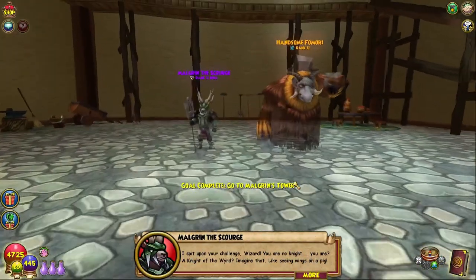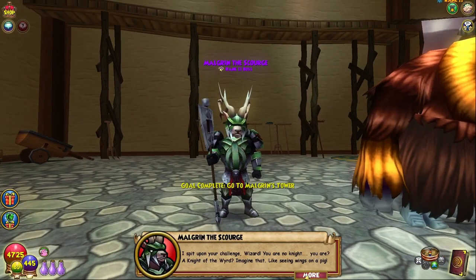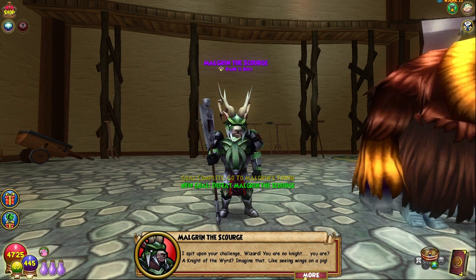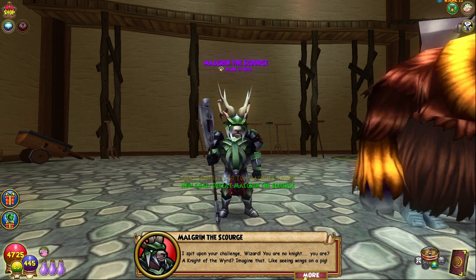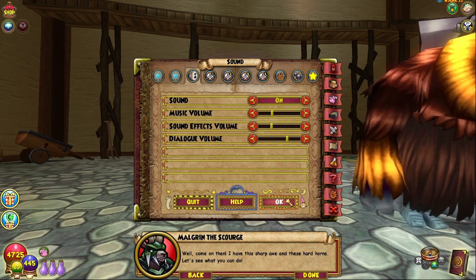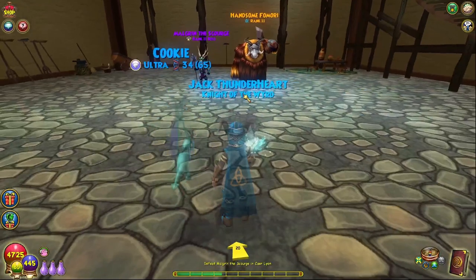I spit upon your challenge. Of course there's some kind of ice in here. You are no knight, but you are. A knight of the weird. Imagine that, like seeing wings on a pig. Well, come on then. I have the sharp axe and these hard horns. Let's see what you can now do.